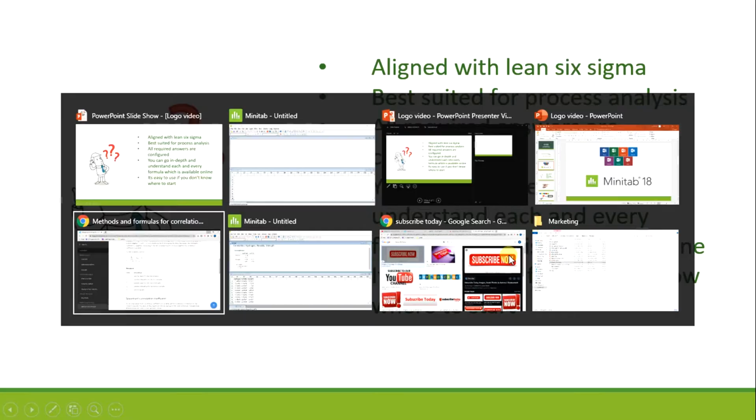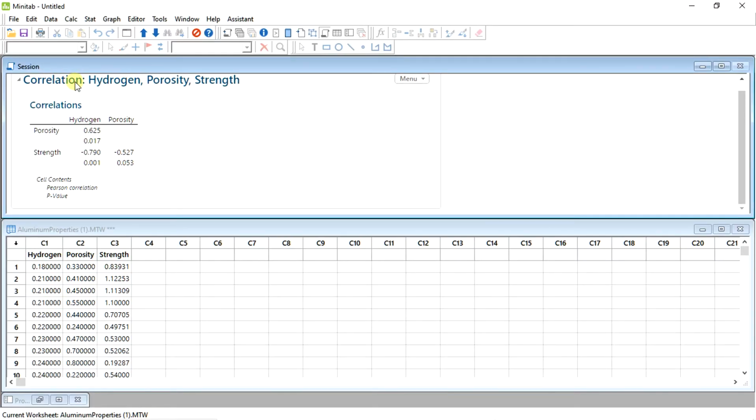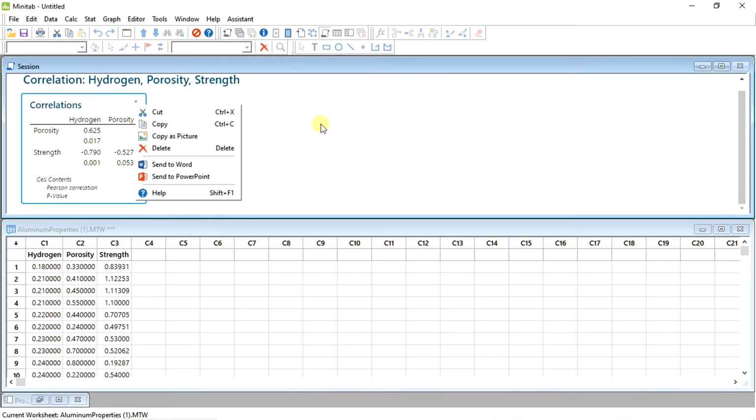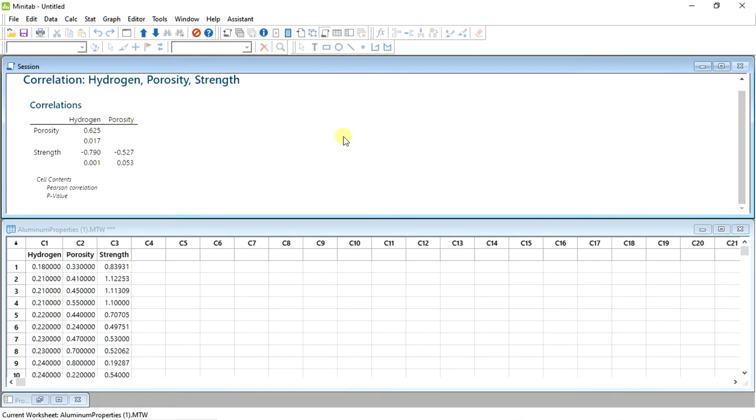For example, this is a correlation. This is a correlation study I did just to show you. And if you see here, the answers are quite outlined very well, and you can copy paste as a picture, take it to your PowerPoint or whatever slides you need.